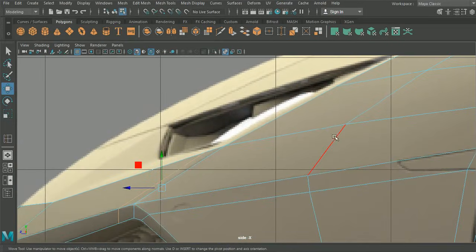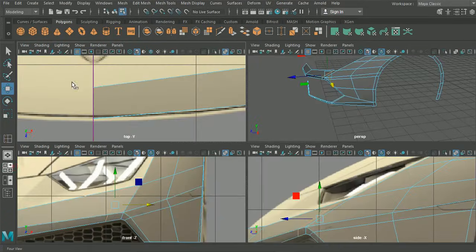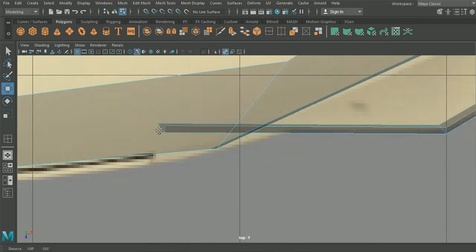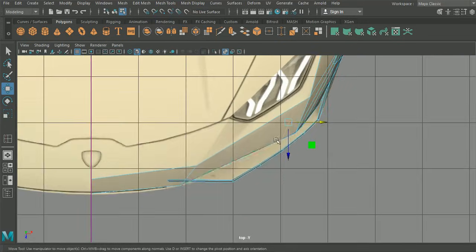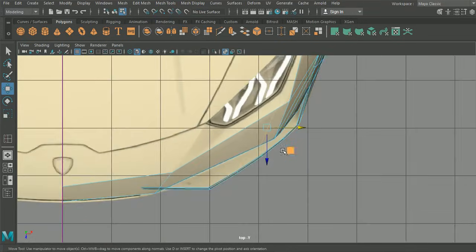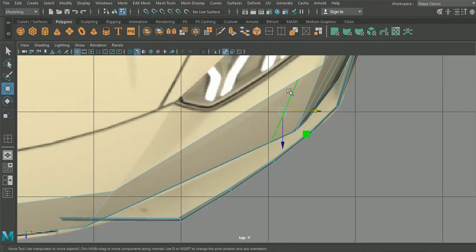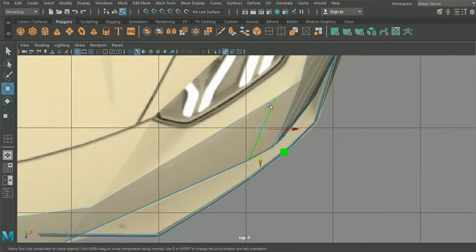Check our front and side views. That's looking good. We can just check in our top just to make sure that we don't need to have any curvature in that region. So we can see here that we kind of do. So we see that this line is actually running down here. So what we're going to do is pull this down a little bit. So we're going to pull the whole line that we've added in, and then we're going to pull the odd vertices that we need to afterwards.